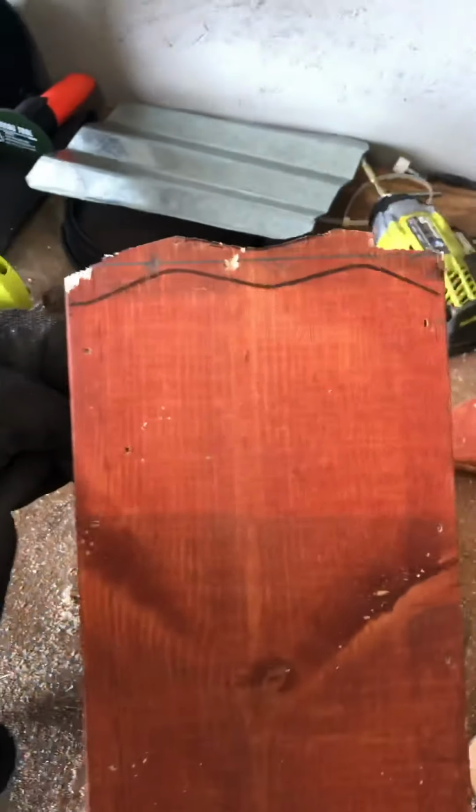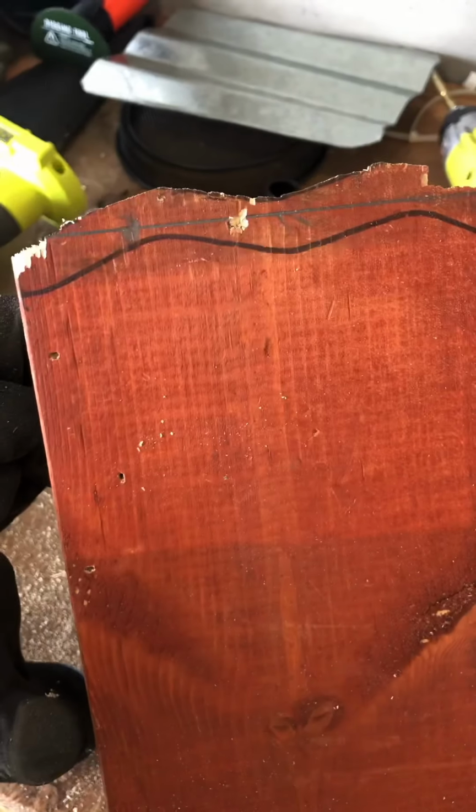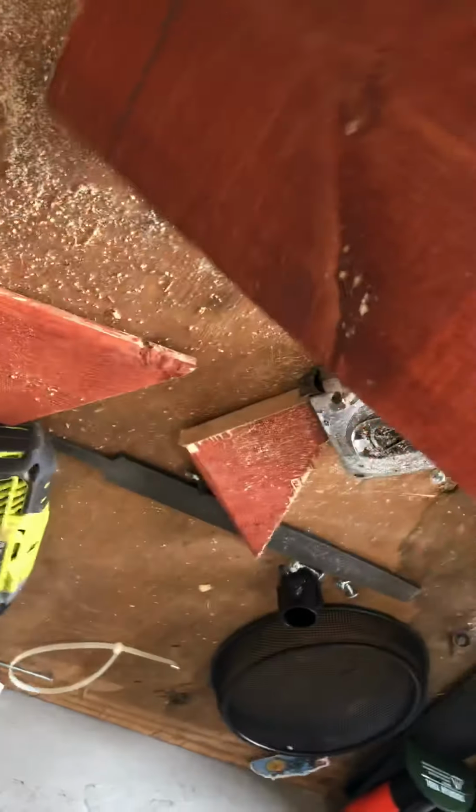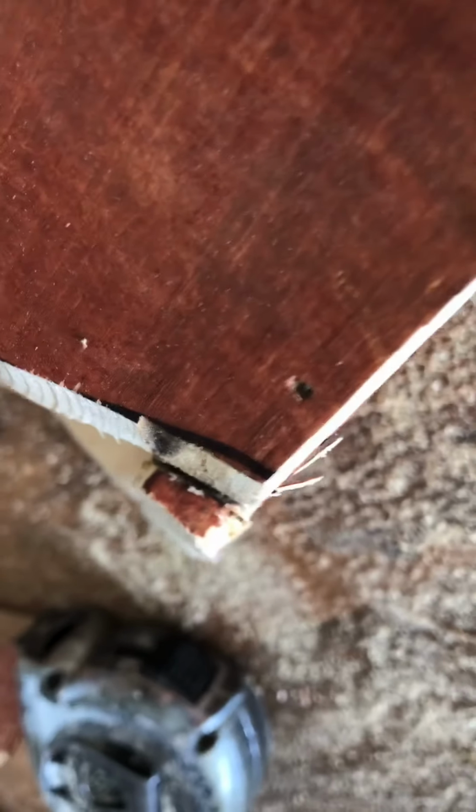So we've drawn a new line here on the back, drawn a new line on the front. I'm going to cut both those with the jigsaw first, and we'll see where we end up. All right, so we actually did pretty good with the jigsaw. I've got the fence on the jigsaw angle. We have a nice cut. You can see it actually lines up pretty good, and we got a smooth cut on the front too, for the most part. Maybe do a little bit of sanding if I wasn't building a birdhouse. So now I think we've got our key here, which was we needed to have this side a little bit angled. So we'll get this side ripped, and we should be good to go.